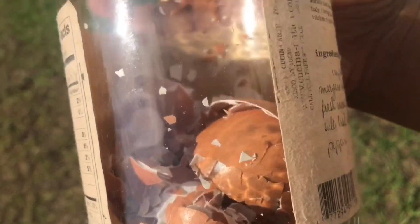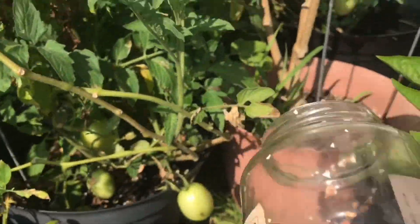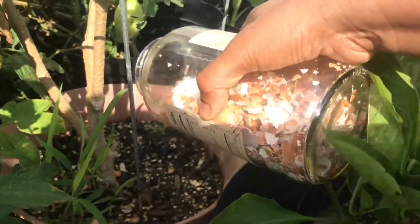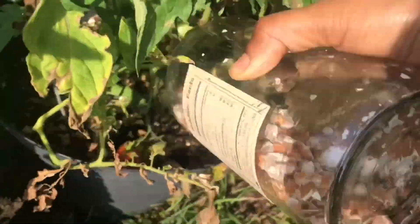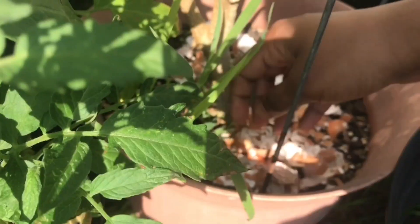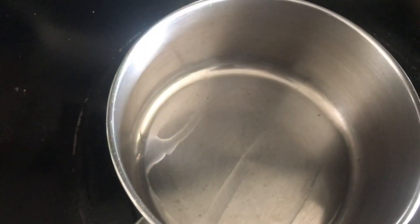The next technique is eggshells. Eggshells provide your plants with calcium. Though NPK is much needed for plant growth, calcium is also essential for building healthy cell walls of a plant. Eggshells provide a very rich calcium source. Make sure you add them in a bottle and shake it well so they crush by themselves — it's a very easy technique, easier than crushing with your hand.